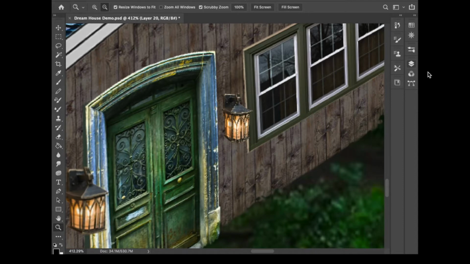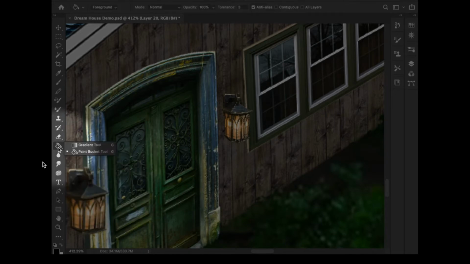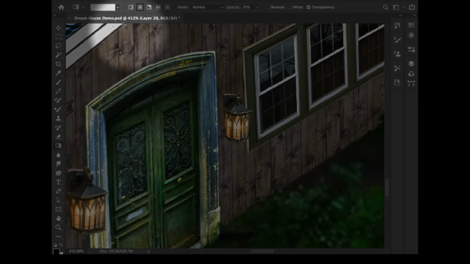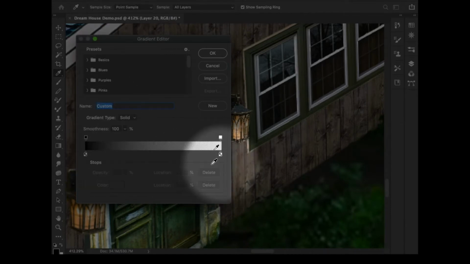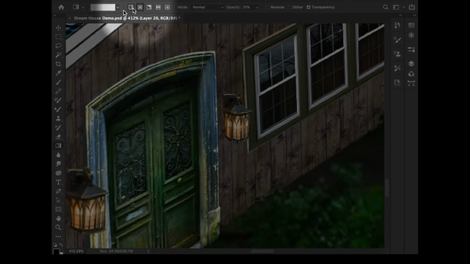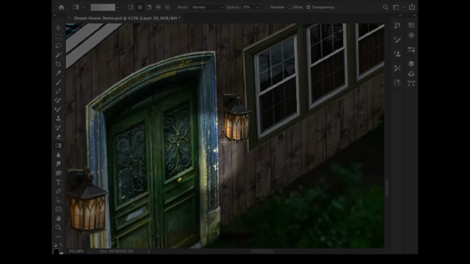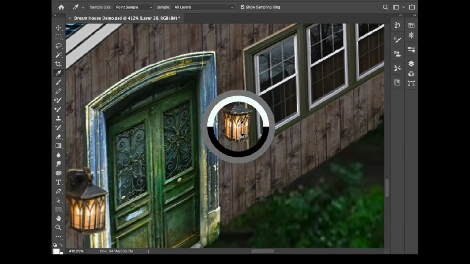Then I'm going to change over to my paint bucket tool, and I'm going to change that to the gradient tool. You can see currently my gradient is changing from dark into nothingness, which is good. So I'm going to check it off. If it's not that, then you might want to change what kind of style it works from. Next, I need to make sure that I have the color that I want. So I'm going to eyedrop from the brightest section, or the roughly brightest section, from these lights.